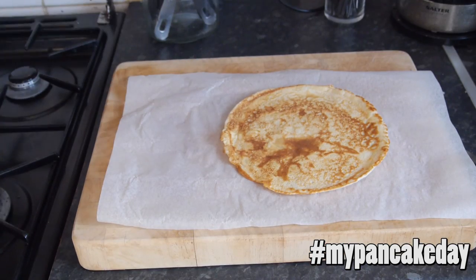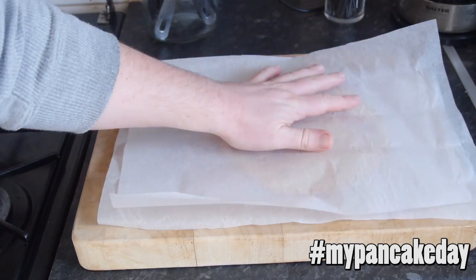And then you just want to leave it to rest on some greaseproof paper while you work through your other pancakes. So yeah, repeat those steps until you've got a nice stack of pancakes between greaseproof paper. I'm not going to show you all those steps because it'll be like that film Groundhog Day. Now make a pancake, now make a pancake, now make a pancake.